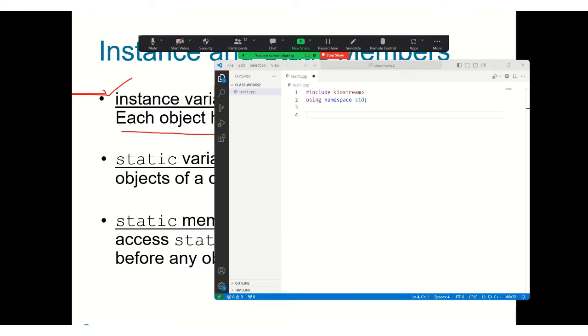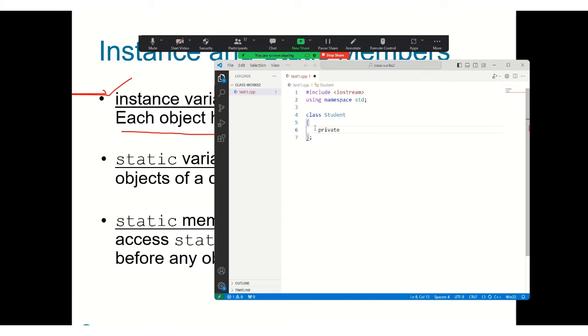We can start with a very simple definition of the classes. We don't need to be very comprehensive in terms of the class definition. I'm trying to find a simple definition of the classes from our examples that we have already worked out. So let's say we have a class called student. I'm just making it up. As the convention goes, we put a curly brace, we put a semicolon, and then we can write private.